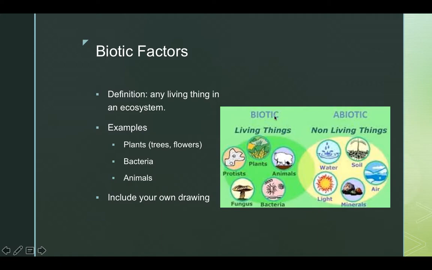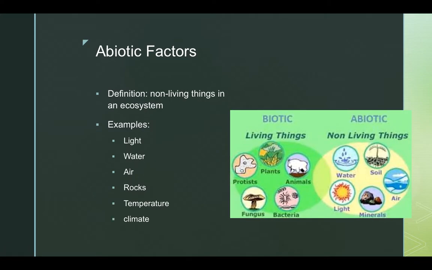So I want you to focus on this area of your drawing, you guys. And so draw a representation of a plant, draw a representation of an animal. It does not have to be a mountain goat, but I'd prefer it not to be a stick figure either. Maybe draw some unicellular things like bacteria, a mushroom for fungi, and you could draw this like little amoeba for a protist if you'd like.